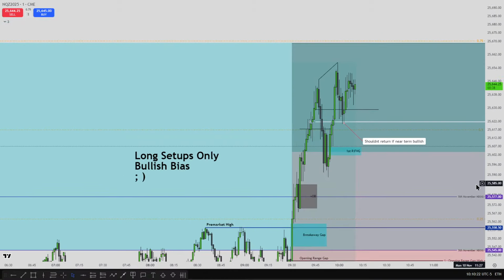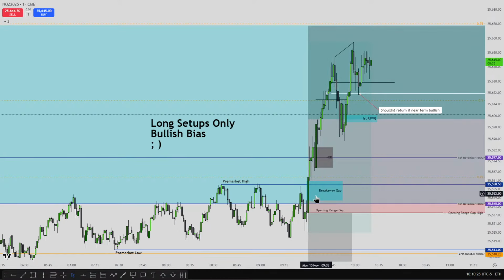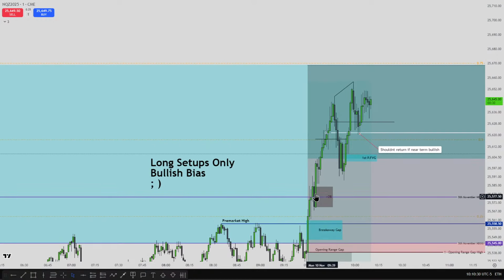The main way you know it's not going to deliver very nicely is because there's really not very many inefficiencies. The breakaway gap, that's one, and we don't get another one until 14 minutes later. We don't get another one until 9:53, and then we get one shortly after. But wicking, every single candle here has a wick to the upside and the downside, and it's pretty much of equal proportion, and it's elongated. You want to see fat bodies and wicks to the downside that are long. The wicks to the upside shouldn't be very long, whereas 3 in a row like that, it's a bit choppy. So you don't put your expectations really high.